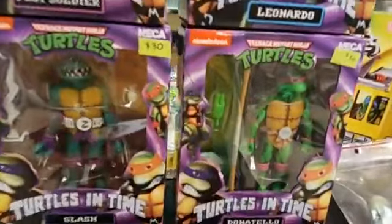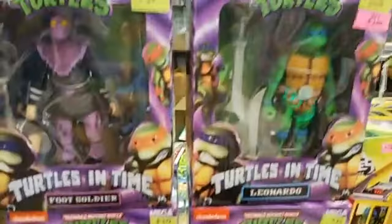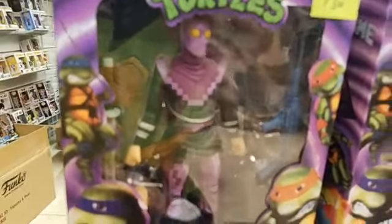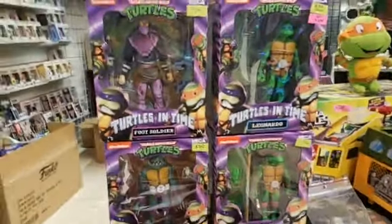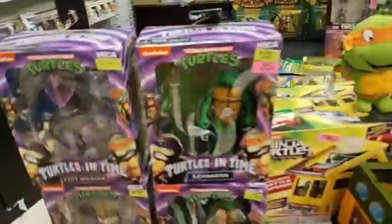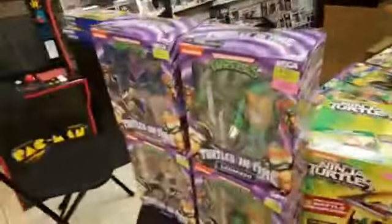So these are $30 each, or you get the set of 4 of them for $100. And that's definitely a troop builder there if you get a whole bunch of the foot soldiers. But right now, yeah, we don't have too many. People have been buying them right before we close the store. So we just have, I think, like 2 sets of these left. Pretty good deal. Okay. But let's move into some of the older stuff.